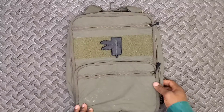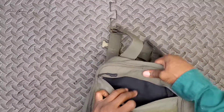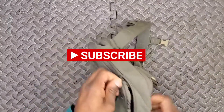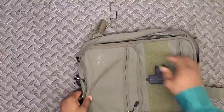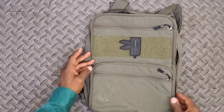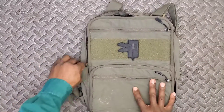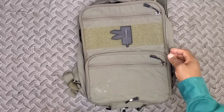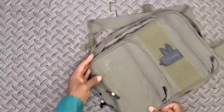Let's take a look at what you get with the Flat Pack Plus that you don't get with the regular flat pack. One feature is this full-length zip capability. The original Flat Pack kind of stopped midway with its zippers, so you couldn't open it fully. Haley Strategic has now come out with a newer version of the standard flat pack that also includes this full-length zip.